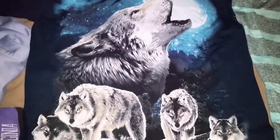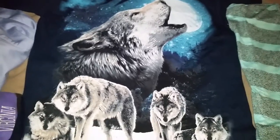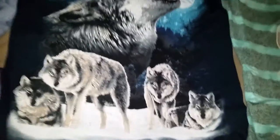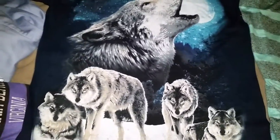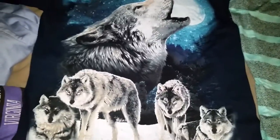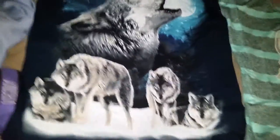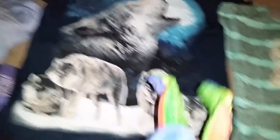I also got this wolf t-shirt from Walmart. It's only five bucks, so it's really awesome. I was happy to finally find it — I saw it at one Walmart but we were traveling at the time so I didn't pick it up and didn't see it anywhere else. Then we finally went to this one Walmart and they had it. These aren't at every Walmart.